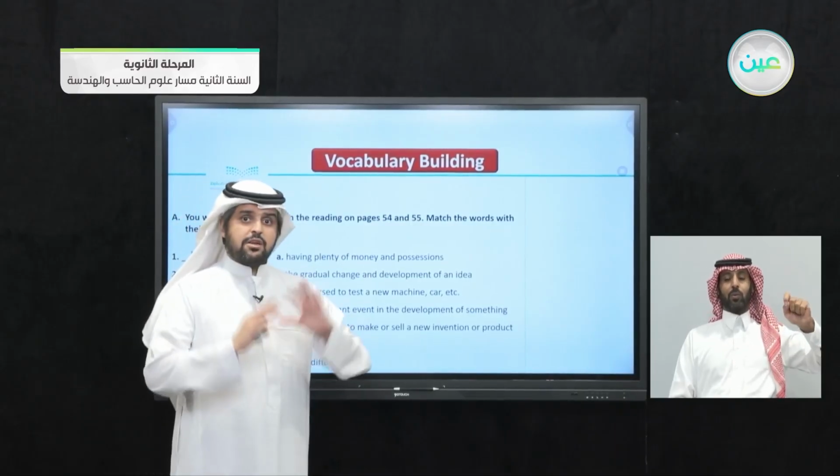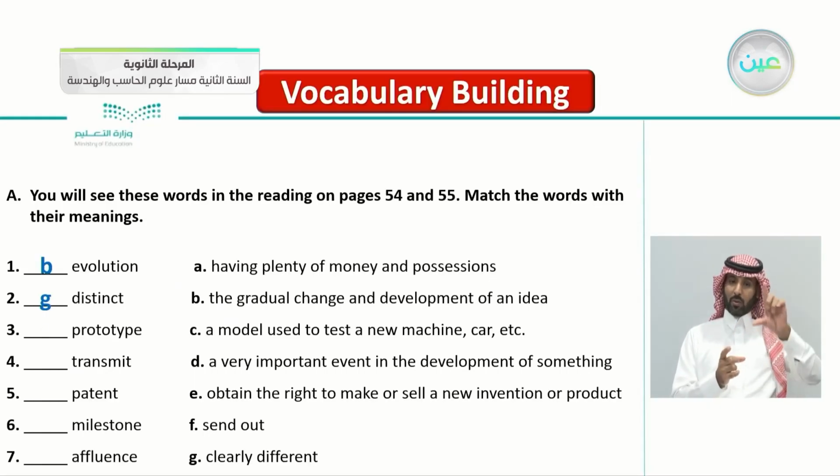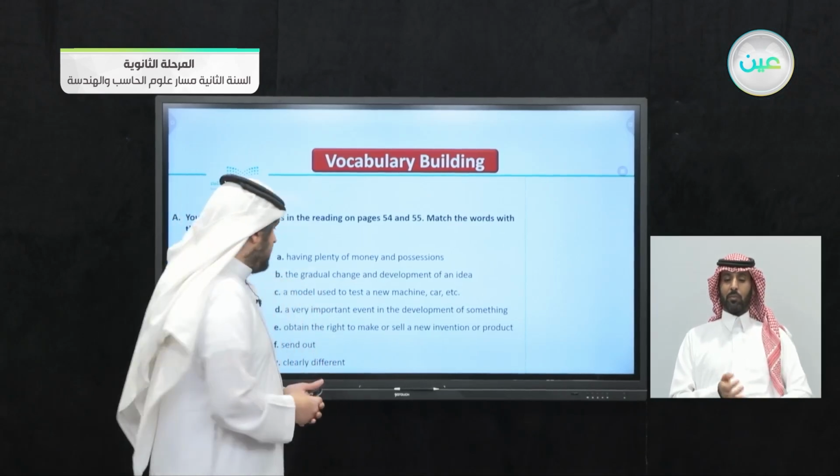Prototype. You hear this word a lot in industry. Let's check together the letter C. A model used to test a new machine, car, etc. So as I said before, you will hear it a lot in industry, especially car industries. So just a model, not the original thing, a model just to test the car, the phone, the PC, etc. So it's not the final product, it's just a prototype.